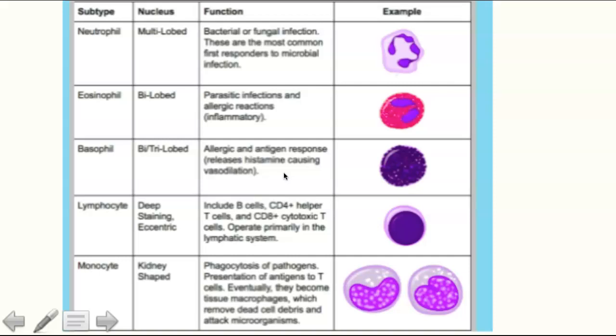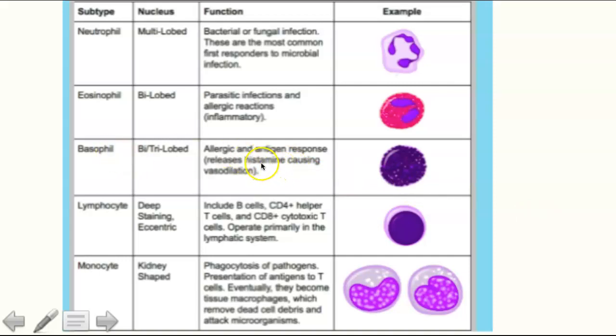Maybe the integumentary system. But histamines are basically chemicals that increase vasodilation. So they cause our blood vessels to dilate, which allows more blood to flow to a region. So if you imagine having an allergic reaction, let's say, there's a lot of pollen out right now. If you were to go outside, you would feel stuffy, your nose would feel swollen, your sinuses would feel tight, but you might blow your nose and nothing really comes out. That's because your body's releasing histamines.